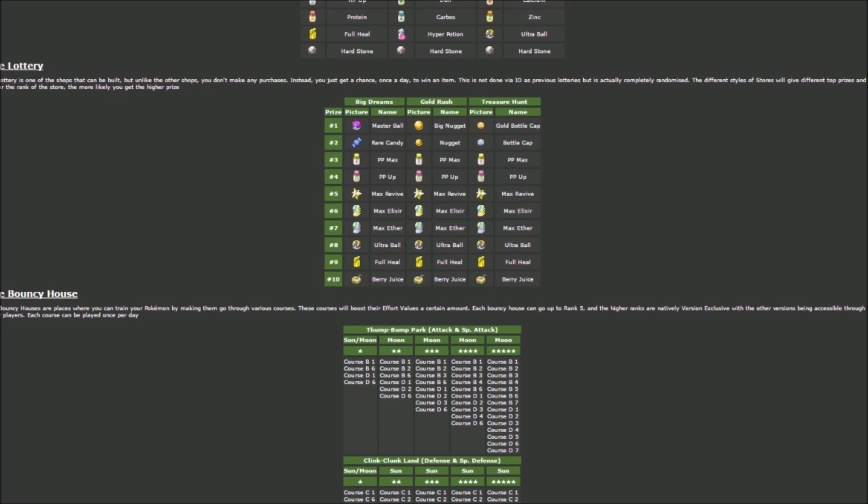Now, something really crazy you can do with rare candies is farm an infinite amount of rare candies using the lottery. They already have a method for doing this with the bottle cap, but it works for the big dreams. If you get offered a big dreams 2-star at any point, you should honestly take it, because the first time you talk to it, it will give you a guaranteed rare candy, much like how the 2-star treasure hunt will give you a guaranteed bottle cap.